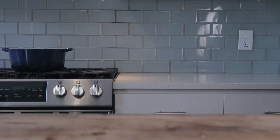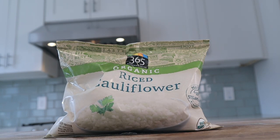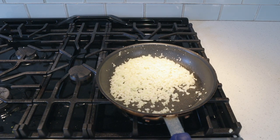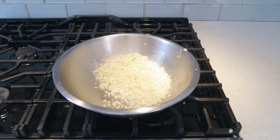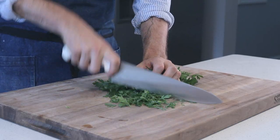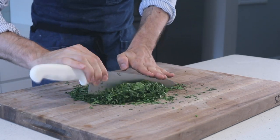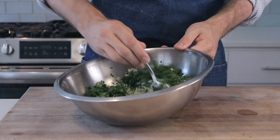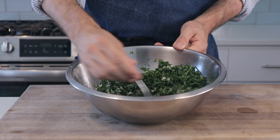Throw the tahini sauce in the fridge and now make a quick batch of tabbouleh. I'm grabbing a bag of cauliflower rice. I know bulgur wheat is normally what we use for tabbouleh, but I like the lighter, fresher quality of using a vegetable instead — and Lauren's gluten-free, so bulgur wasn't an option anyway. Throw one and a half cups, about half a bag, into a sauté pan. All we're doing is thawing it out and taking off the raw edge, which only takes about 20 to 30 seconds. Flip it into a stainless steel bowl to cool. While that's cooling, grab a big bunch of parsley and run your knife through it three or four times until very well broken down. Scoop the parsley into the cauliflower bowl and season with a strong pinch of salt and the other half of that lemon from the tahini sauce. Stir, taste — it should be very aromatic, very sharp from the lemon, and really pop on your tongue.